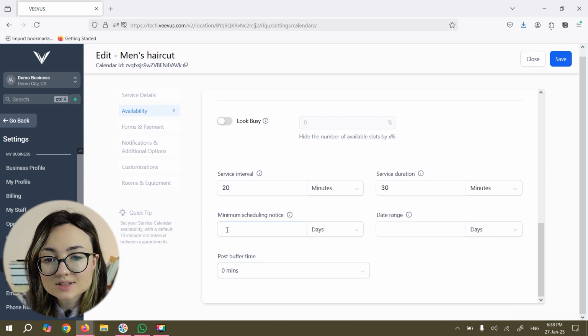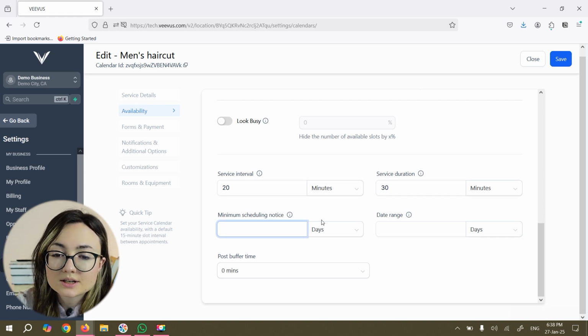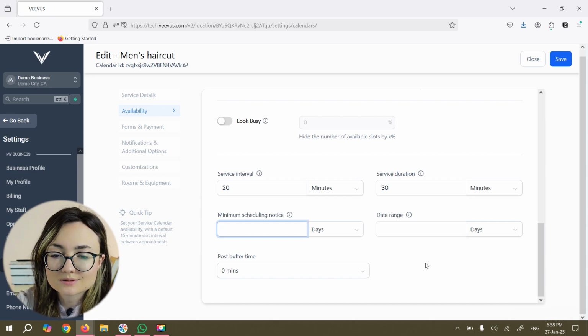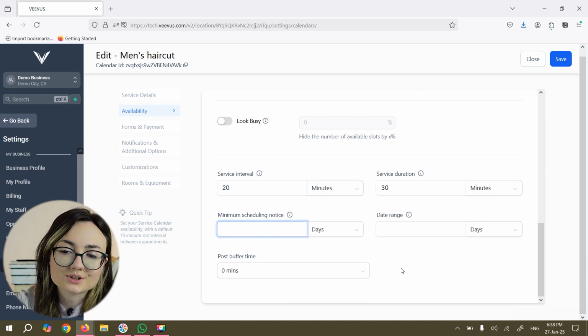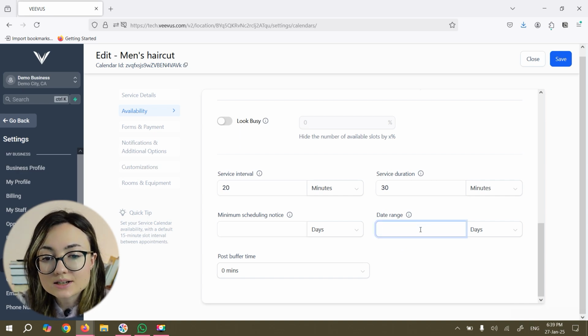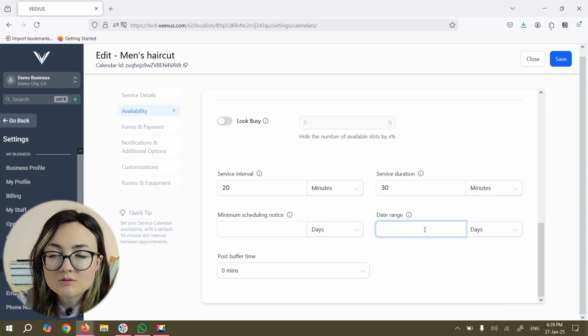And then minimum scheduling notice. So if you say that you don't want people to book the same day, you can set it up here as 1 day, and the minimum scheduling notice will be 1 day. But let's say that for a hair salon, it's not really necessary. People can just come in if the slot is available. And date range is for how far in advance you allow people to book.